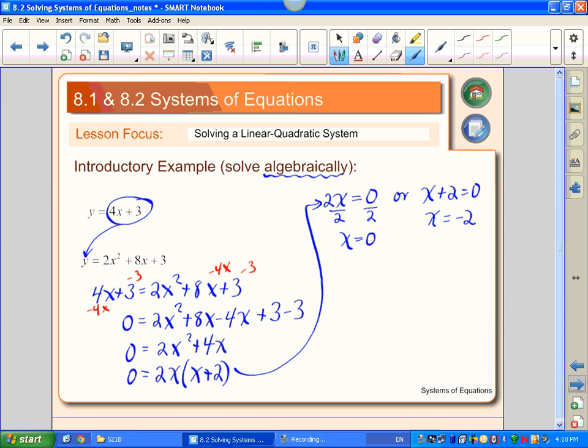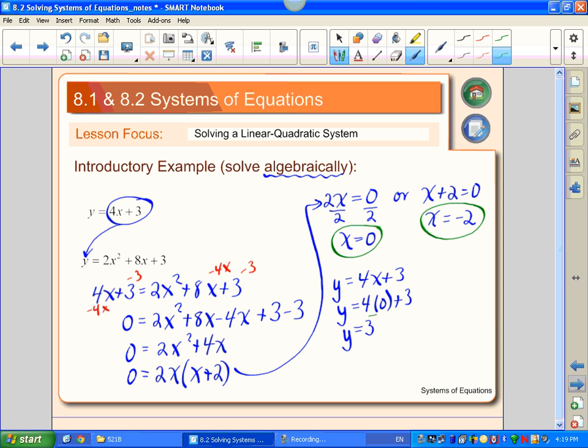Okay, we are not done though. What's our answer? It is the point of intersection. All we have found with these two are the coordinate points for x, but we don't have the full coordinate point. We just know the x coordinate. So we have to find what the y part is. We could go back to our original equation, which is y is equal to 4x plus 3. Substitute in the value of x that we found. So this one here is 0, and we get y is equal to 3.